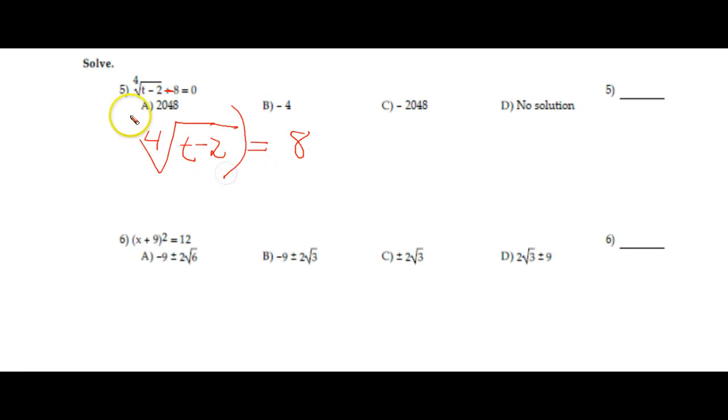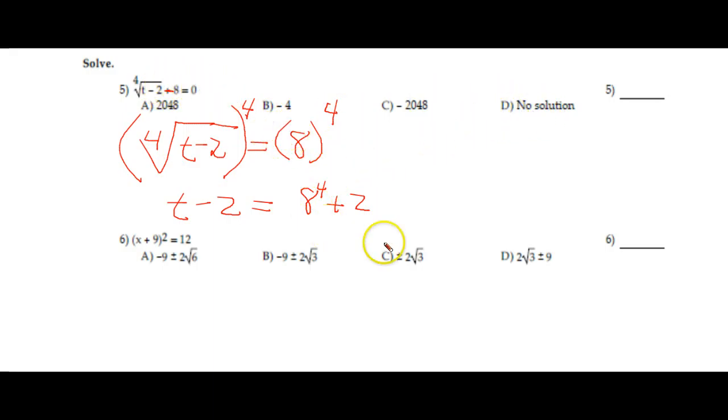So the rule is we would just raise this to its index number power, and that would just become the radicand. And then we would raise this to that same power. So our answer would be then, this would be 8 to the 4th, whatever that is, plus 2. So that would be the pattern to solve it if this wasn't a trick question by having a negative 8 on this side where there is no solution.